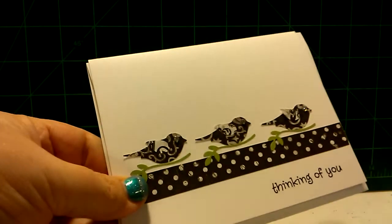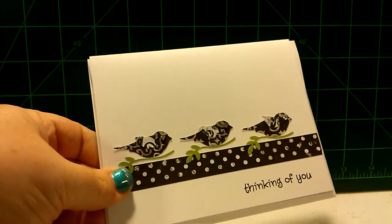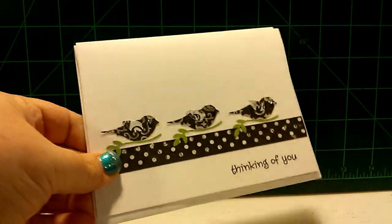The bird is black with white accents, and the wings are white with black accents. And then they've got little gems for their eyes. It says thinking of you. I just posted that on my blog, so you can run on over there and go see that.